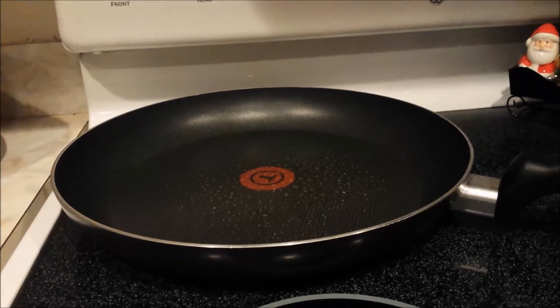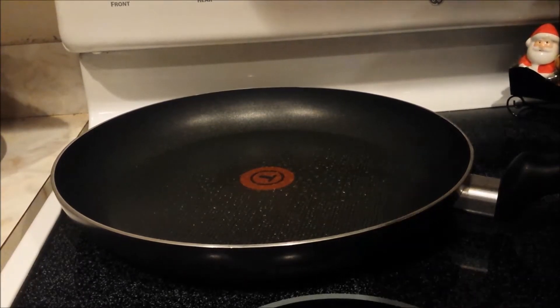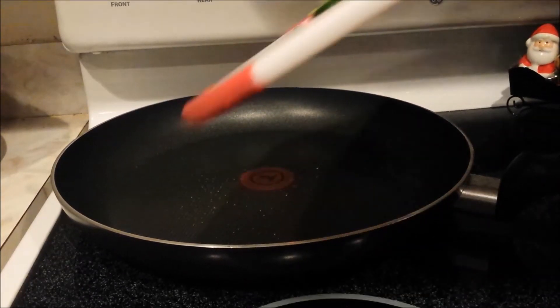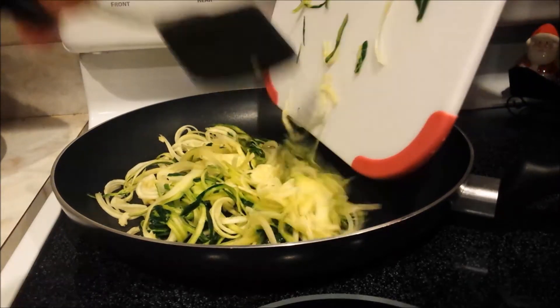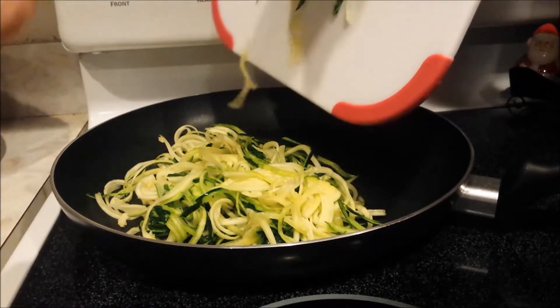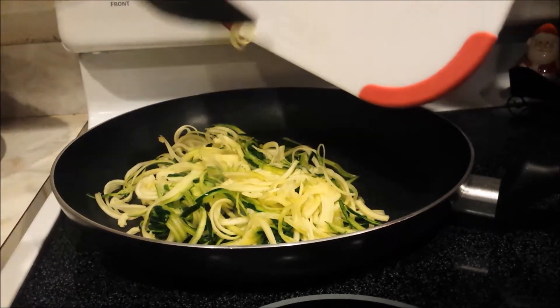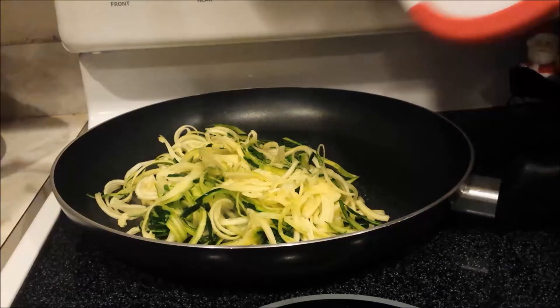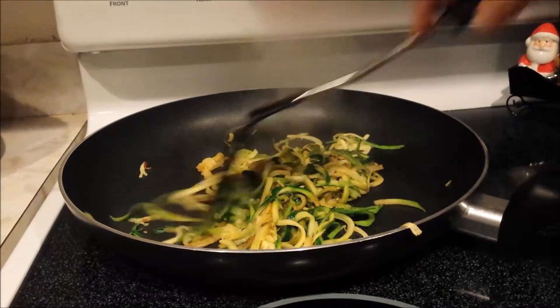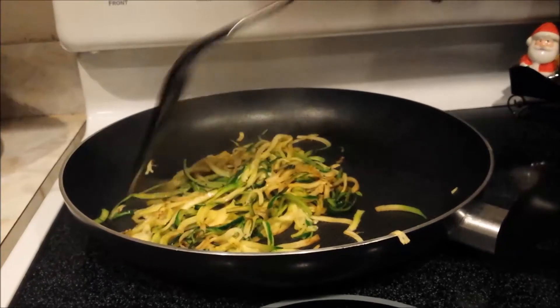Now I'm going to cook my zucchini spaghetti. I have a hot skillet and I've put just a tiny, tiny bit of olive oil in the bottom — you can see it's beaded up so it's nice and hot. I'm basically going to cook it about five or six minutes, frequently tossing it. I just want to not really brown it but sort of sear it so it isn't mushy. Since we have the heat on high, we have to flip it frequently — we don't want it to burn.